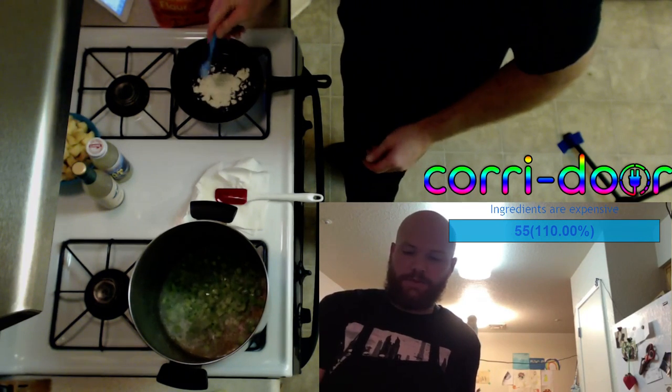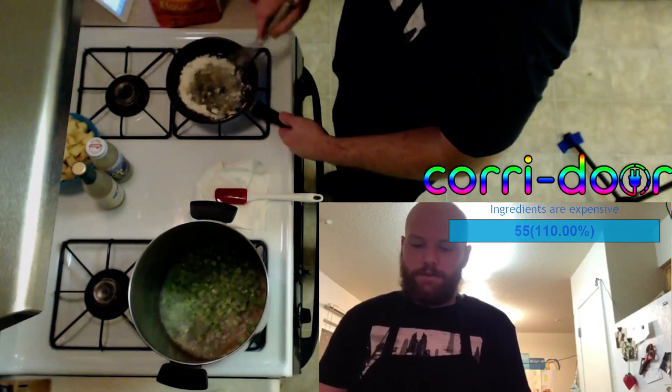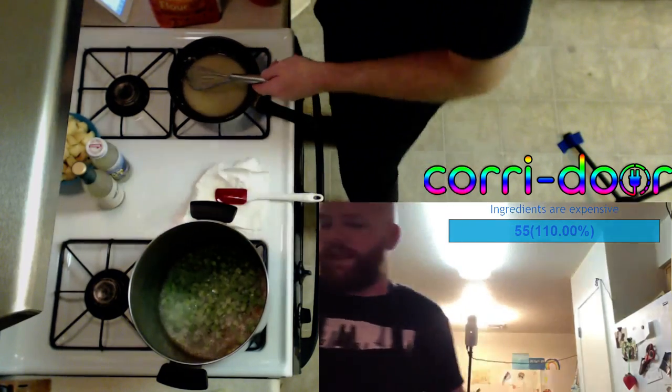Now, eyeballing it is okay as long as you know what it's supposed to look like. Hopefully, I didn't put too much. Now this is kind of a thin roux. I'm gonna add a little bit more flour. And I'm turning the heat on so that I kind of mix all of that flour into that grease.